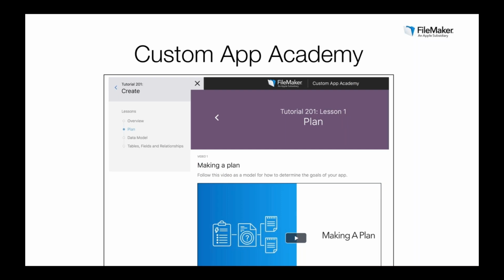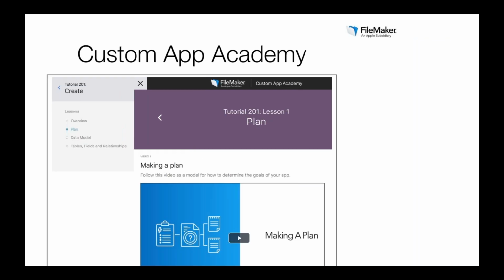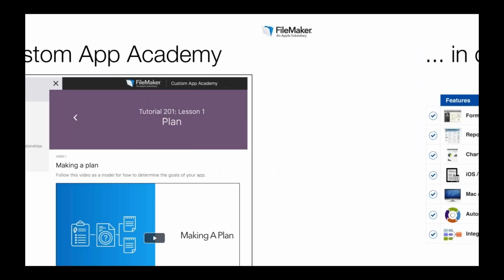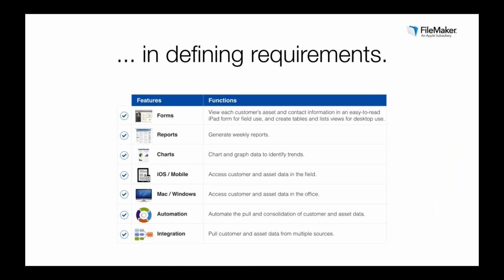In any case, whether it's a methodology outlined in the plan guide or what you learn from the video series, the idea is to become more effective at creating a comprehensive list of the needs for your custom app. Now, these will tend to be grouped into categories like the ones you see here and in the plan guide. And in fact, I often use these kinds of categories as a reminder to help me ensure that different aspects of the custom app have been discussed and considered with the users. It's almost like a checklist to remind you of the things that you need to go through and cover before you actually end your conversations or your surveys.